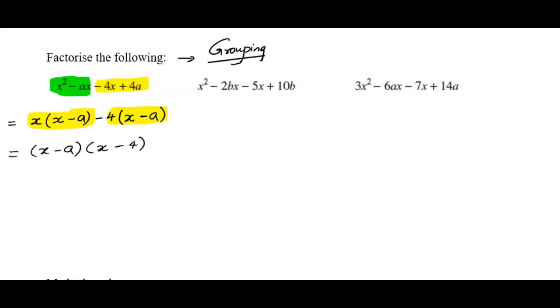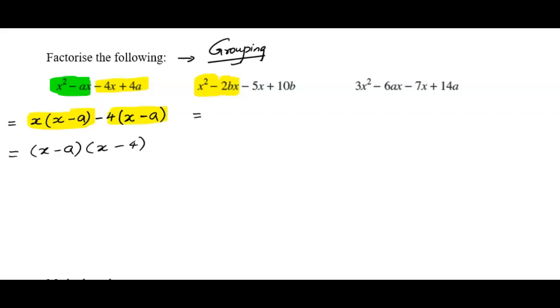Right, let's have a look at the second example. Again, we're going to try and group these terms. So I'm going to start with my first pair. You don't necessarily have to group the first pairs all the time. You can even go ahead and group x squared minus 5x. You can use different permutations and combinations in terms of grouping. It doesn't always have to be the first two terms and the last two terms. And also, just grouping it in that format is not always going to work. So sometimes you might have to rejig the question to see if you can get to a second step where you have two terms with a common factor.